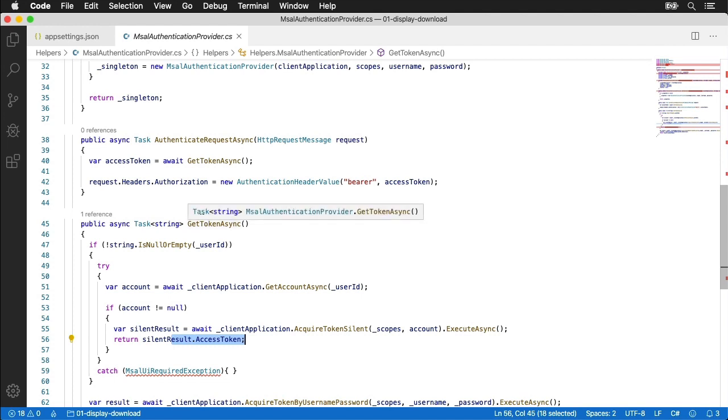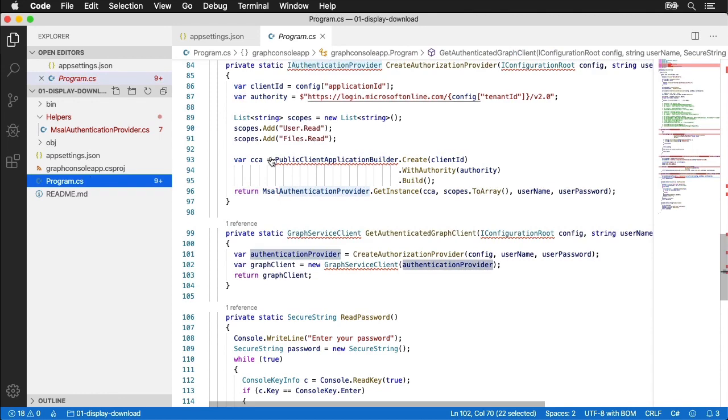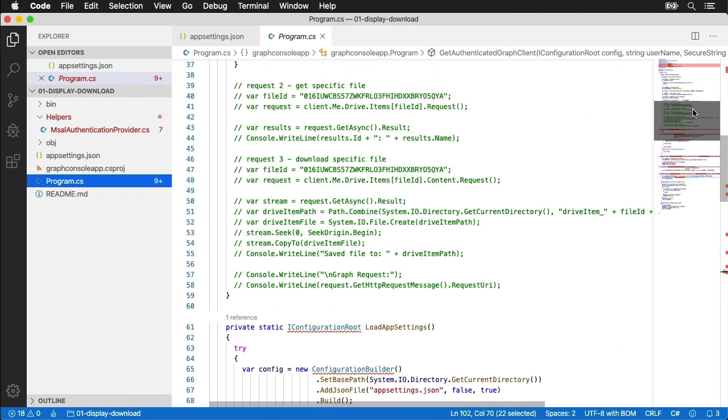So this authentication provider is handed over to the Graph Service Client, which knows how to handle all the authentication now with MSAL. All right, so now we're at a point where we have a reference. Let's go back up here to our application.